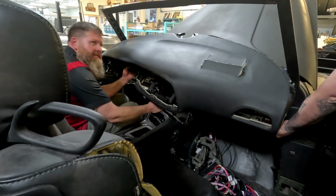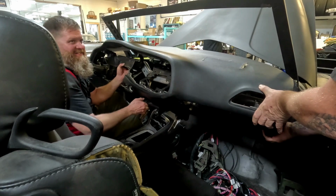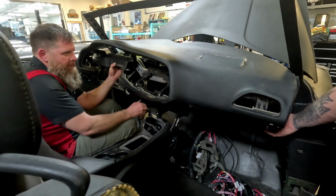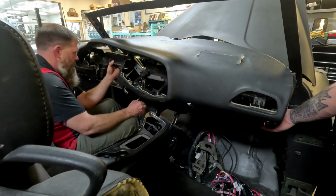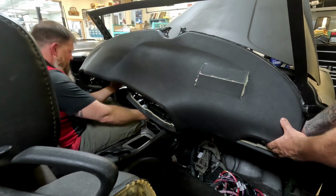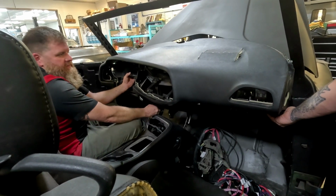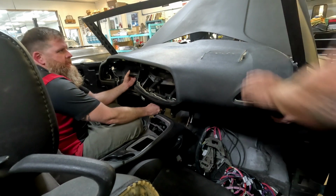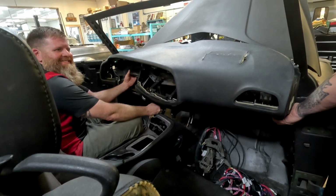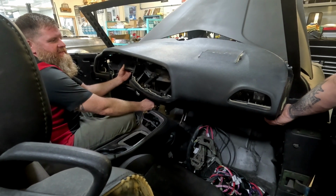Here's the customer wants this modern dash in this car, and it's not as easy as it looks, but we're trying to figure out if it's even possible and make it look like it's supposed to be here and not a wart on a frog's butt. But one step at a time.